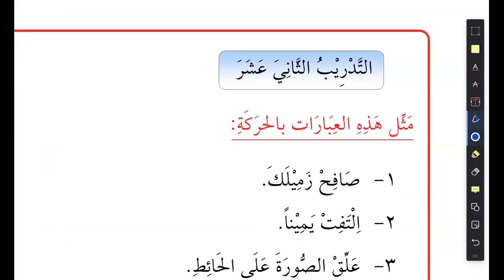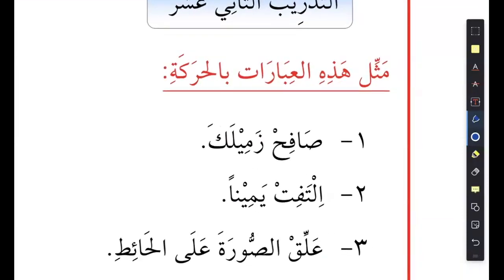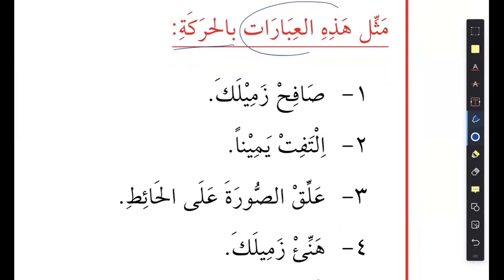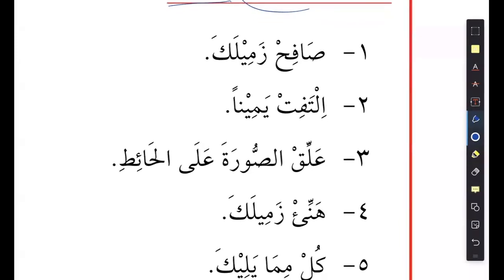Next تدريب, we have التدريب الثاني عشر, the 12th exercise. It says مثل هذه العبارات بالحركة. مثل is to make an example. هذه العبارات, these expressions, بالحركة, with movements. I think we had one or two exercises like that before, which means they give you some expressions and you do them with your physical movement, in person or something like that.